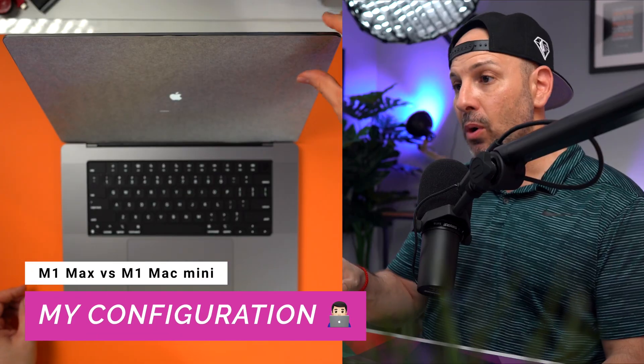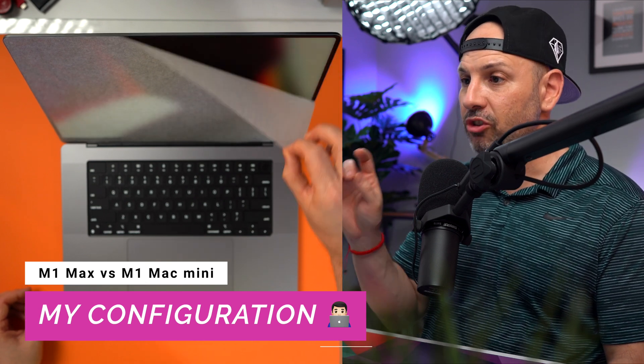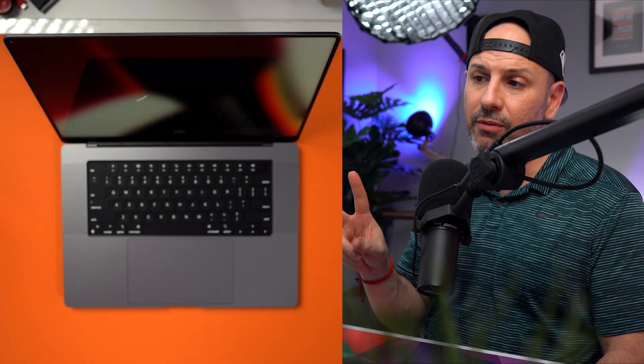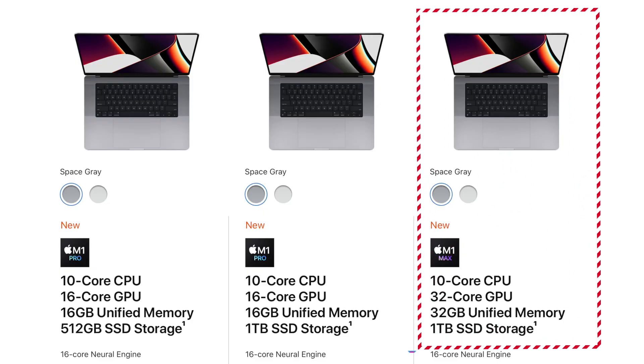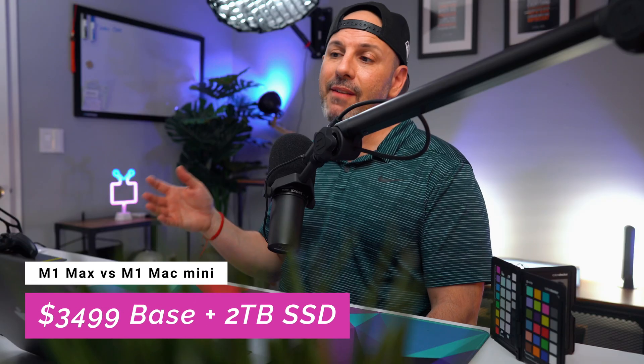Today's video is broken down into different sections, and I have each one of those sections pinned down in the first comment. In terms of configuration, I went with the 16-inch MacBook Pro with M1 Max — a model that has a 10-core CPU comprised of eight high-performance cores and two high-efficiency cores. There's 32 gigs of RAM and a 32-core GPU. It's in the best category on Apple's website at $3,499. And I have two terabytes of internal storage. I did have a one terabyte version, which I sent back in exchange for this version, which I'll get into more on in just a few minutes.